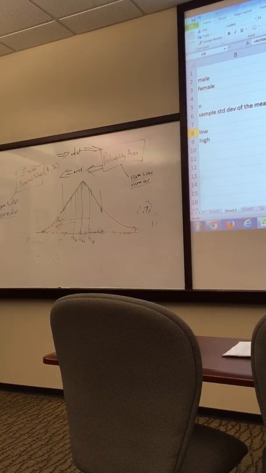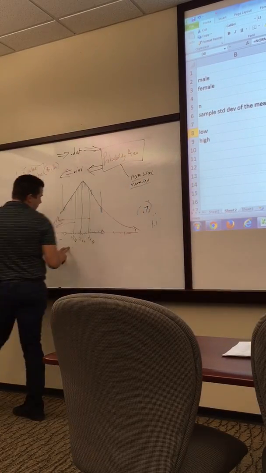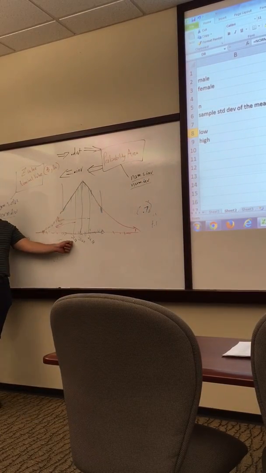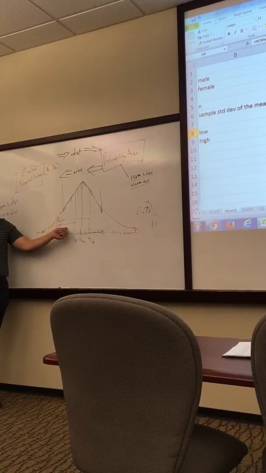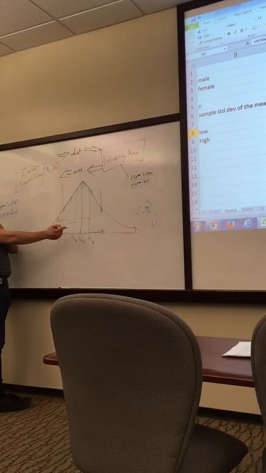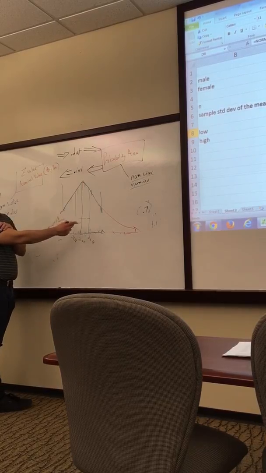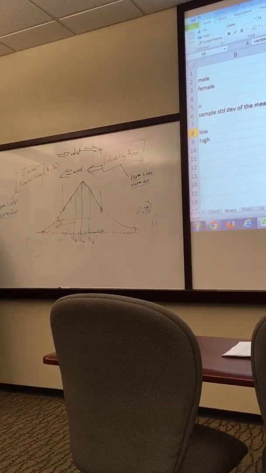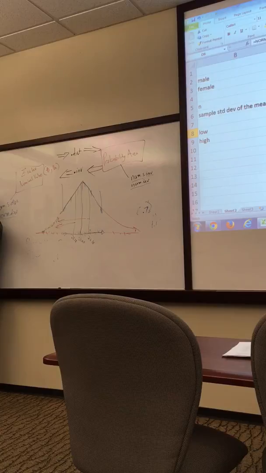I'm sorry, Matt, could you be so kind and explain that portion again? Okay, so when we use NORM.DIST for 21.18, we get the area to the left of 21.18. But the goal is we want to find the area between these two points. So ultimately that's our answer. We said, what's the probability that we fall 50 cents above the mean or 50 cents below the mean? So we want to find the area underneath the curve between those two points.